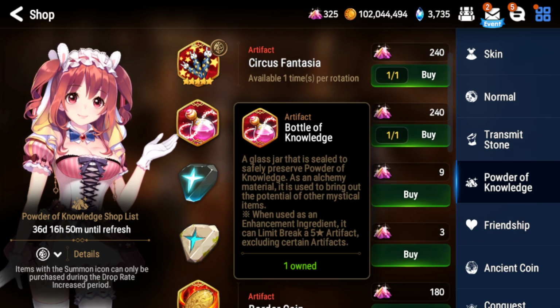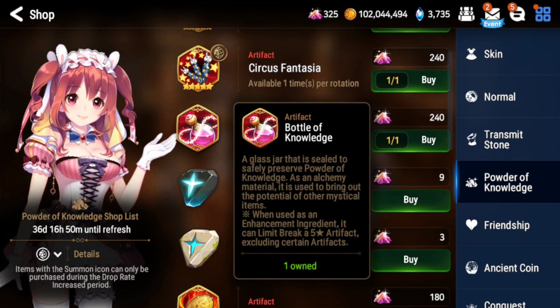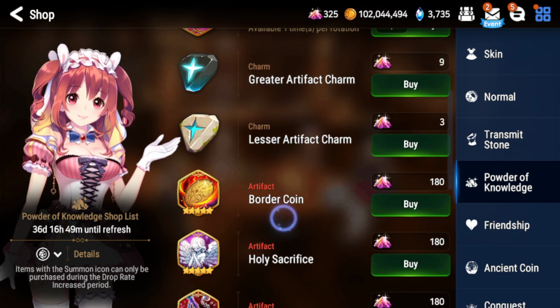Now we have the Bottle of Knowledge. Obviously, you guys want to try to buy this out if you can. But we do have possibly another collab coming out, so you guys might want to wait a bit. You can always snag this at the end of the Powder of Knowledge shop rotation, and then save your powder until we do have more info on the collab.